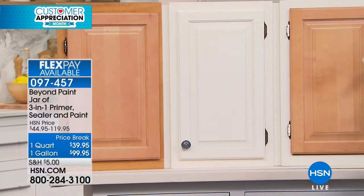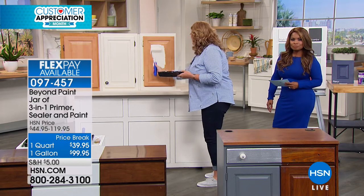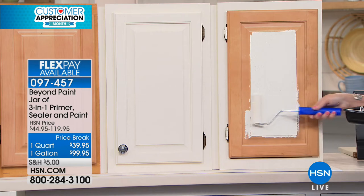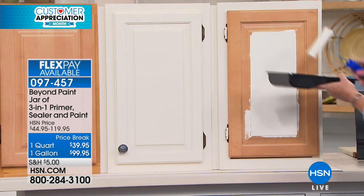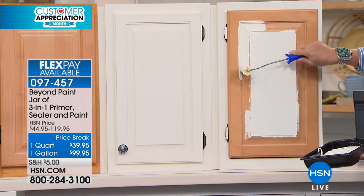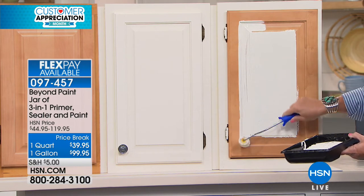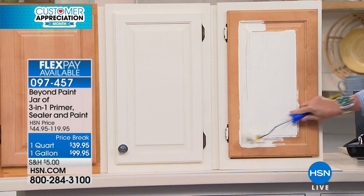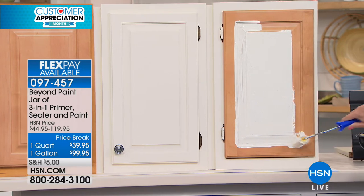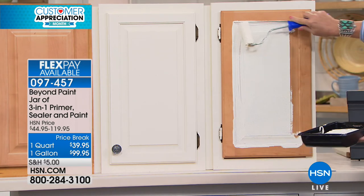And I'm going to show you how easy it is to roll on. So here's our work in progress. We've already painted the frames. And I'm just going to go ahead and roll that on. Now, look what's happening here. The coverage that I'm getting with just a simple roller, and if you need to get into, like, carving or nooks and crannies and cracks, just take the end of the roller or a brush and stipple it in there. But the coverage is absolutely amazing. And literally with 2 coats, you have created a durable, flawless finish. A couple of cool things with the nanotechnology of this paint is that it is self-leveling.